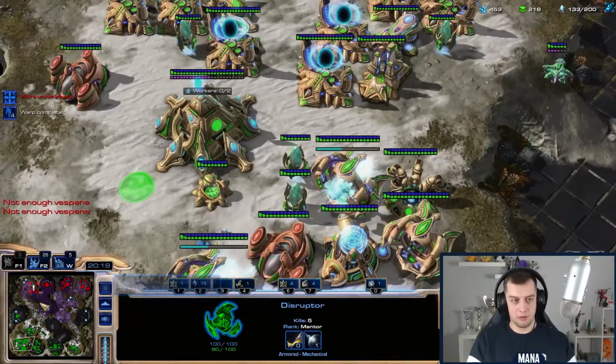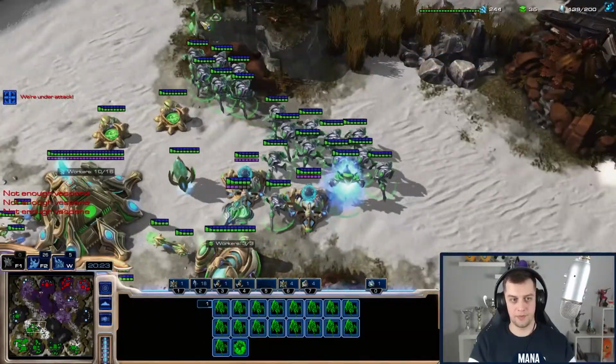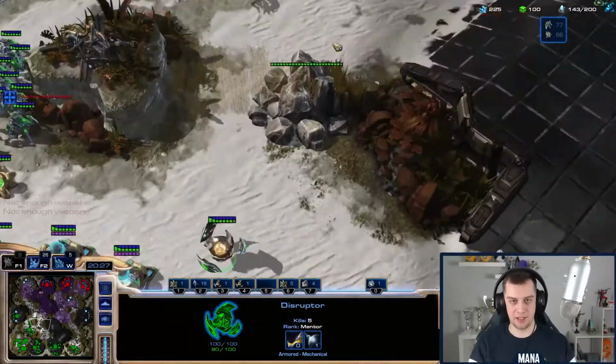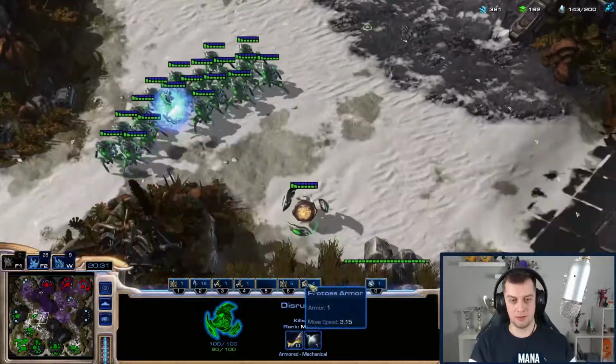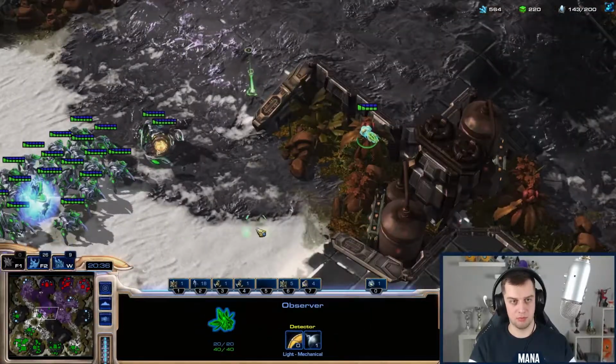So what's my way to lose now? Is to take a very careless engagement. And I'm definitely capable of doing that. I'm a master of careless engagements, an actual master. If you want to learn how to throw games, call me.